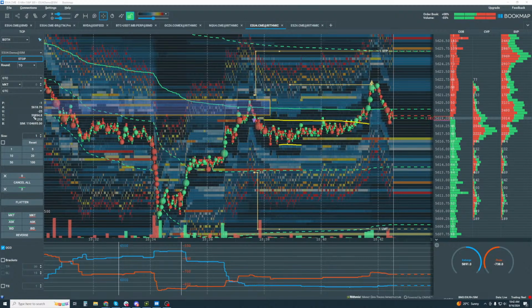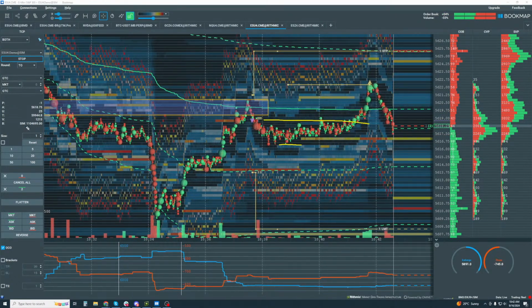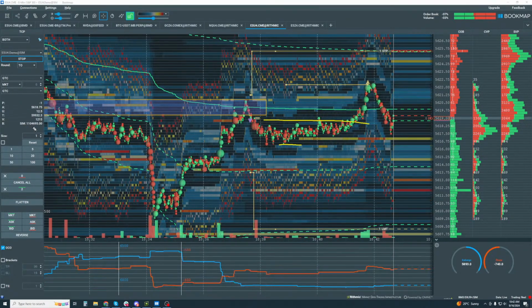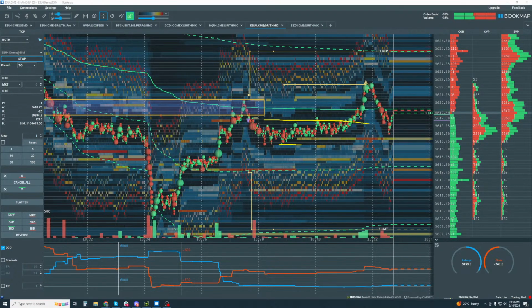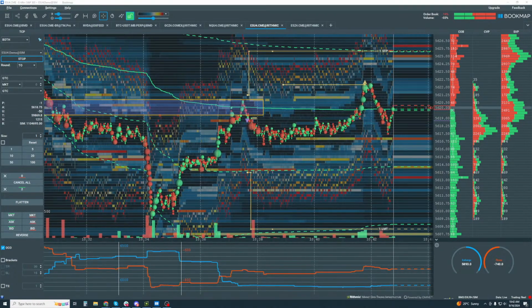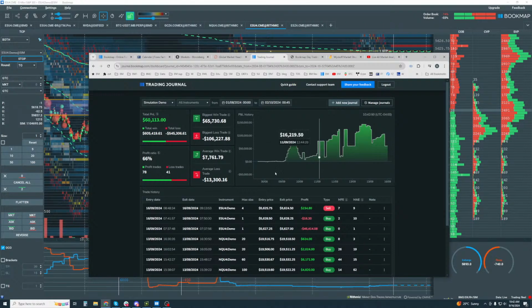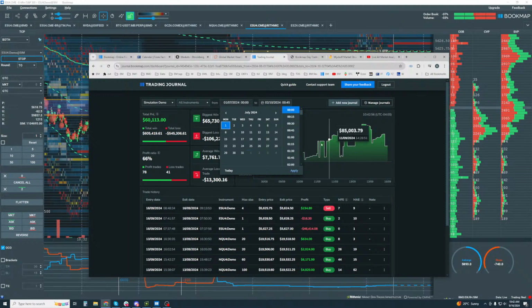All right, so what else is going on in here? With the simulator, it's great to be able to trade from this chart and also have the trade data from your trading statistics. And in here, let's go back to maybe July and see what this looks like.